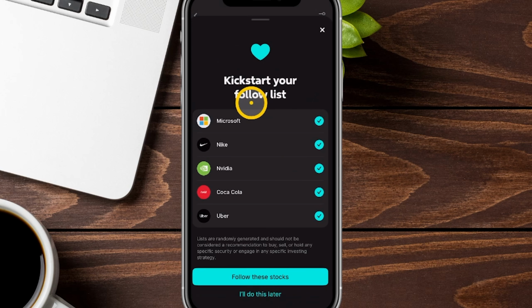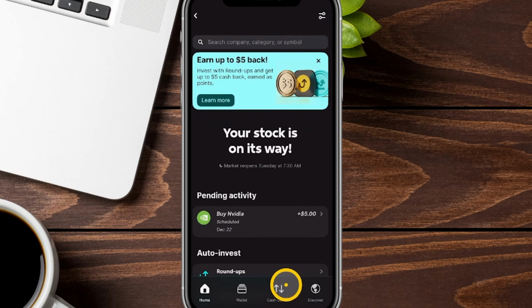And then it has this little pop-up menu here for us. We can also do this later if we wanted to, or we can hit the X on the top right, which we'll go ahead and do. And then from right over here, we now have our investing account on our OnePay app.